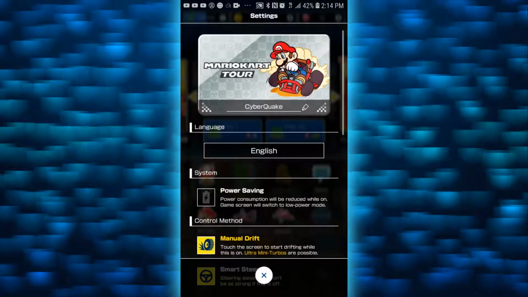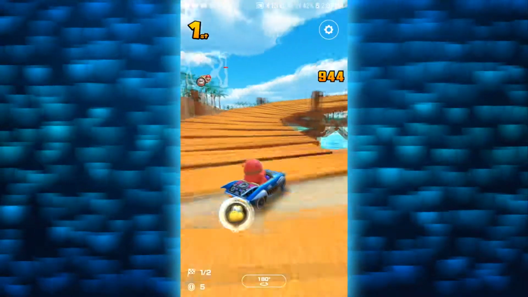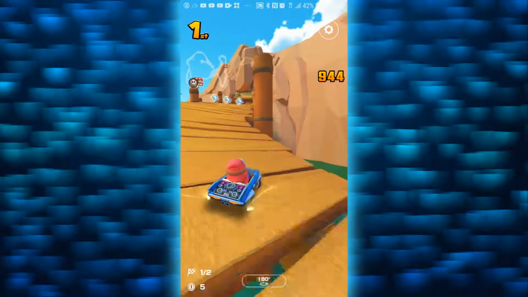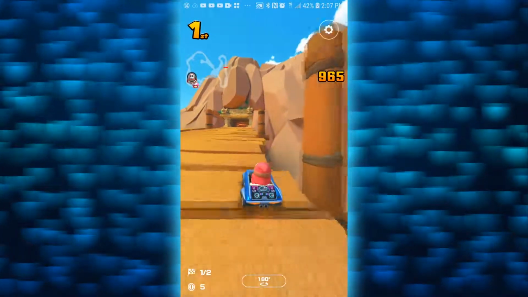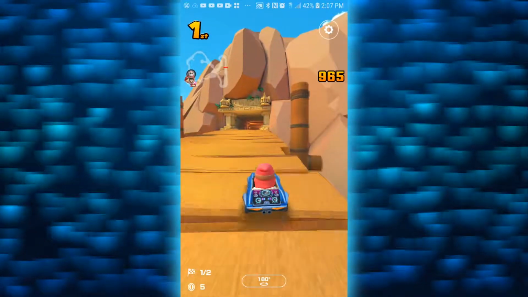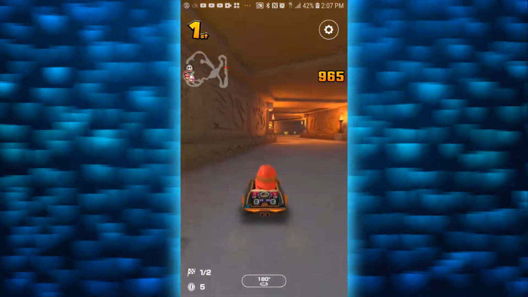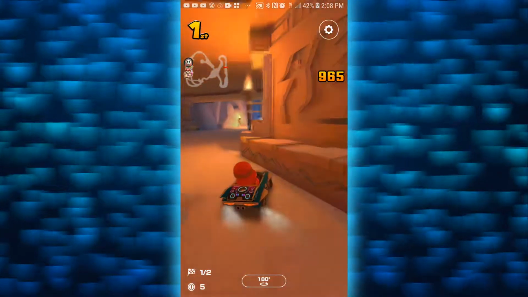If you go to the options, there are actually tilt controls. What I like to do is use tilt control for minor turns, and then slide the screen to do drifting, so you can get both. The problem is even with tilt controls, it still just doesn't feel right. It doesn't feel like what Mario Kart has been known for over the past several years. It just doesn't control well, and I don't really know why.